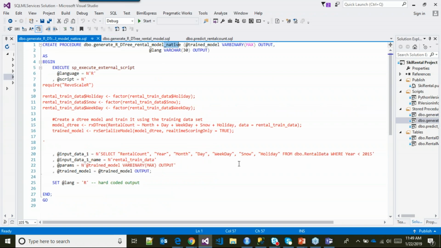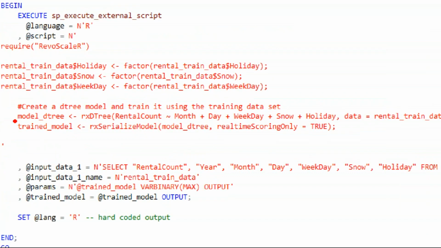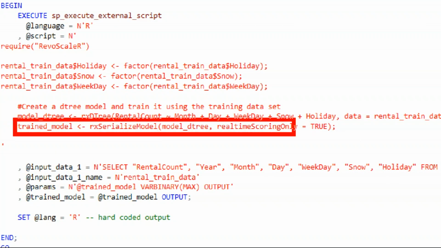And without getting into details, the biggest difference here on this outputting of our trained model is that I'm still serializing it, but I've got to provide this parameter here of real-time scoring. This is just providing the same model, but in a native format that's understandable by SQL. So it's really the same model, just a different format.